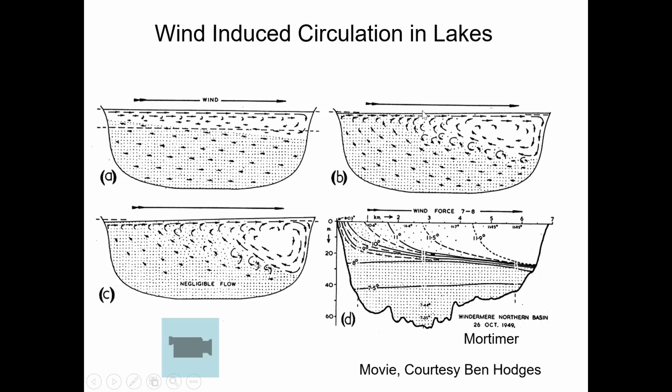As that wind continues, the water from the epilimnion actually gets blown to the other end of the lake, right? And we have a really strong upwelling, right? So we have the upper mixed layers now circulating here. We've got upwelling here. We've got some mixing between the layers. And then it continues, the wind, it says negligible flow here. The wind is still continued. And afterwards, we see that there's colder water here. It's upwelled, and warmer water there.